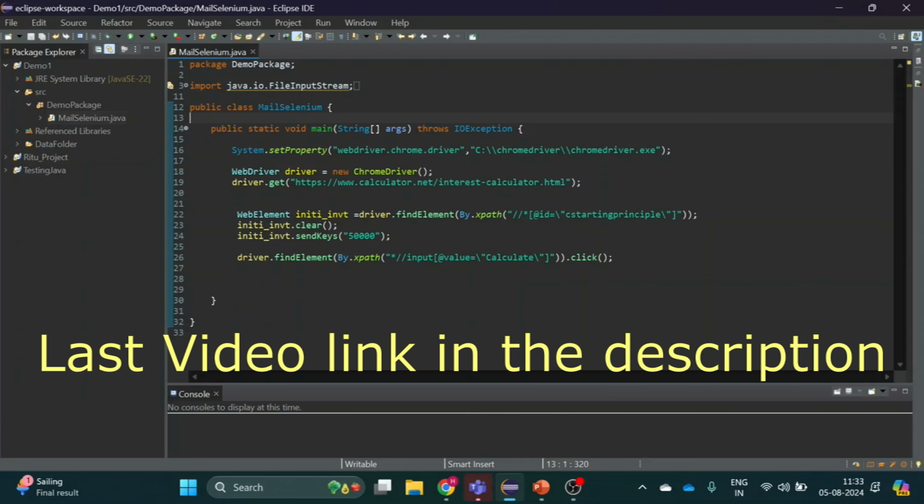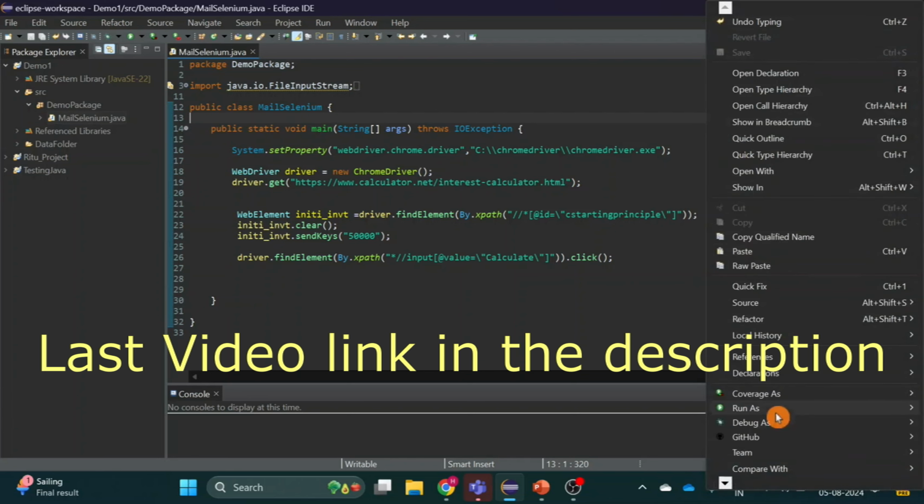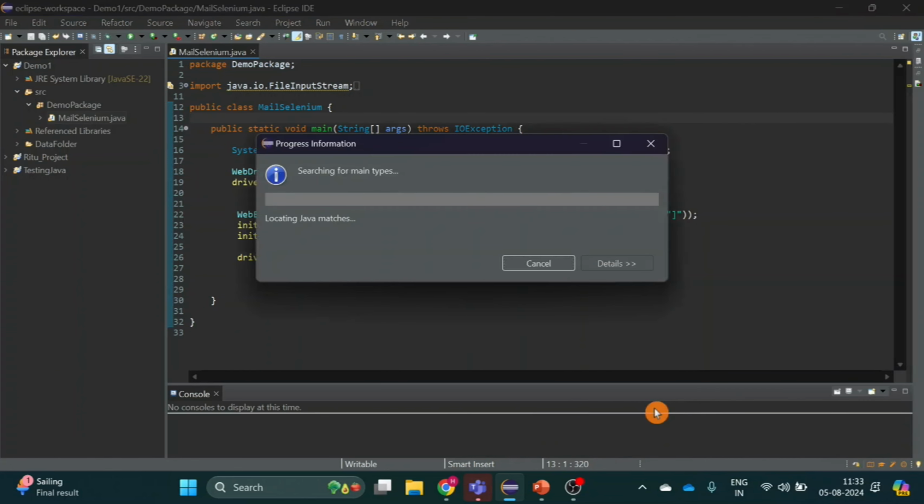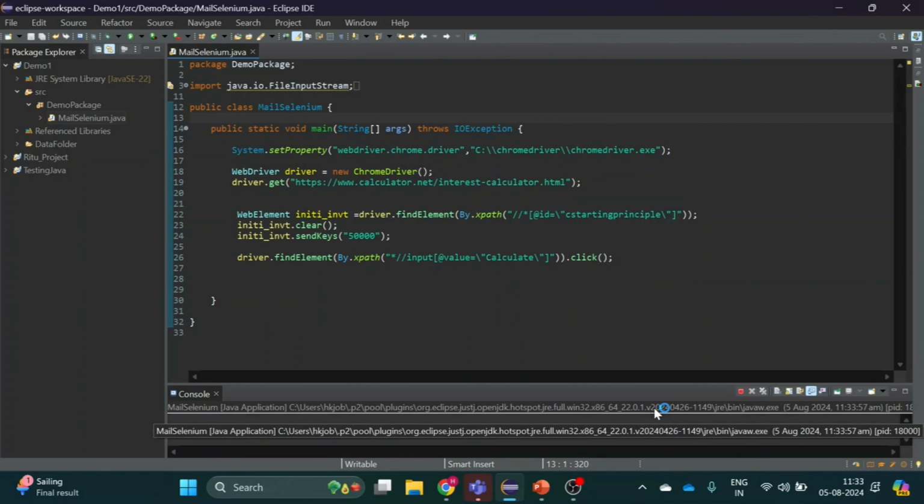So till here, you have seen how to open browser and how to type data, and also we have seen how to click button. So once again, I'll run the code and show you how it's working.